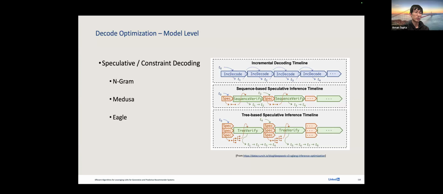So finally, building on all these ideas, Eagle introduced tree-structured speculative decoding, where instead of thinking linearly, it can use the draft model to generate tree-structured drafts, and then the verifier can decide which tree paths have higher probability to be generated, and do a verification on the promising tree paths in order to select the one tree path that satisfies the original needs and is aligned with the original model output.